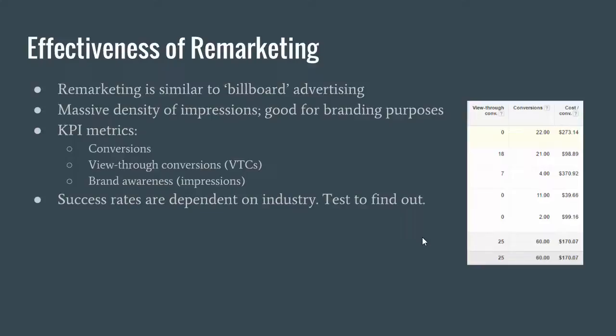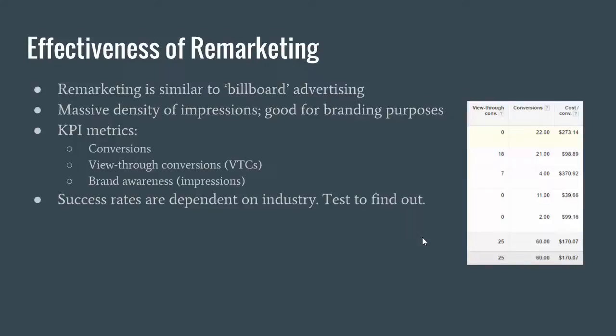So the main thing that we use as a KPI for determining performance is conversions. Make sure that your conversion tracking is set up properly. If you're tracking quote forms or phone calls, make sure that the code on your site is correct. We have blogs about this stuff as well, so feel free to check those out about conversion tracking. Make sure it's set up properly so that you can know for sure whether or not your advertising efforts in your remarketing campaigns are worthwhile.